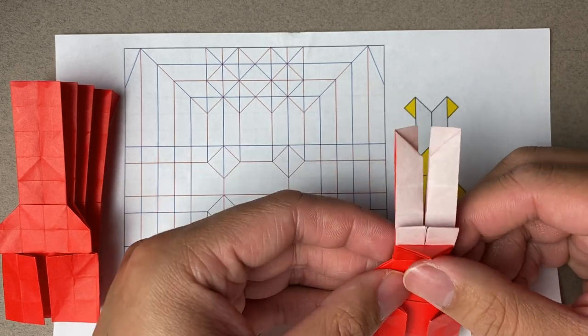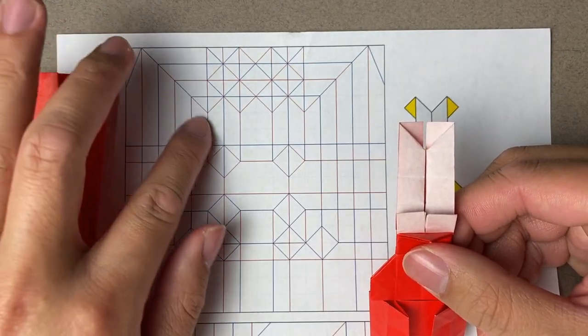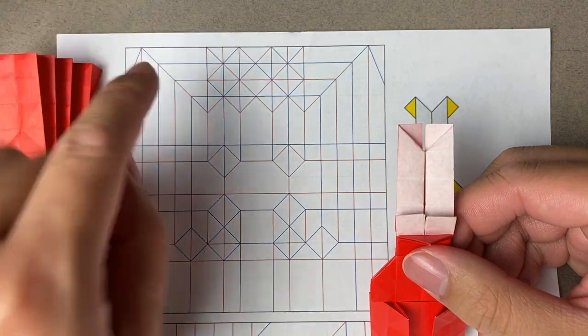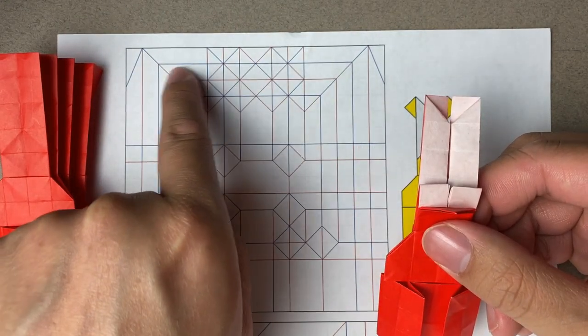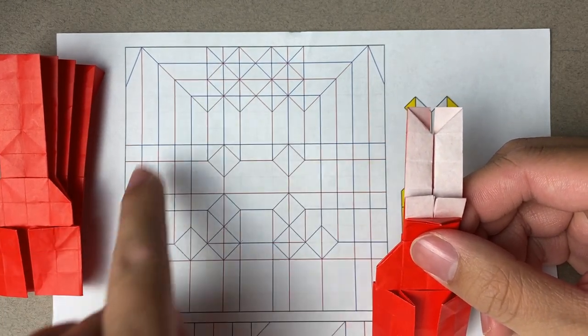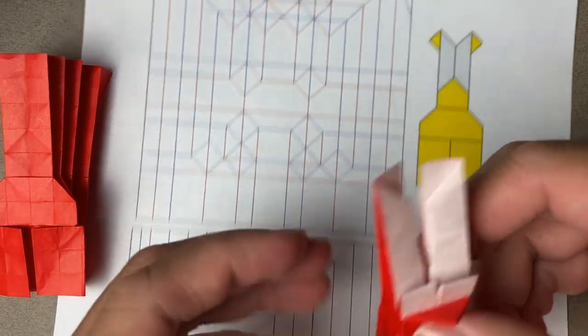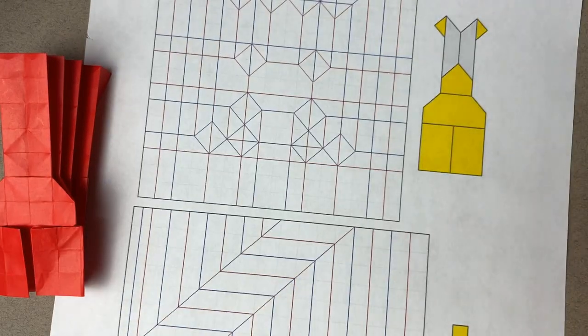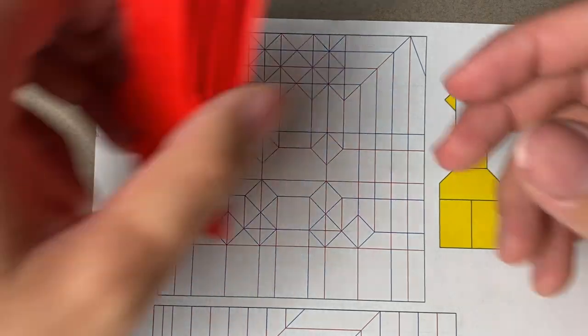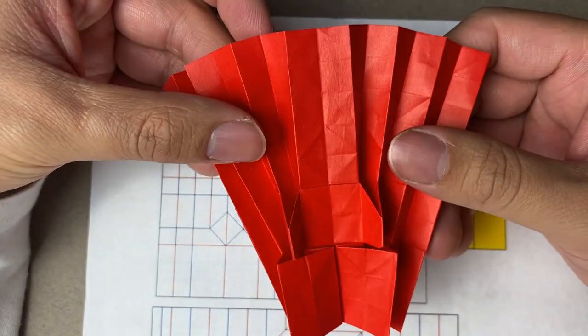And as you can see from this, we have color change for both like the small antennae and some of the legs. So how is that done? And if we look at the crease pattern, this looks like an irregular Elias stretch. But you can note that the outside edge, normally it would be mountain, but this time it's valley. And so to change up the layers like that is what causes the color change. But it also causes the collapse to be a little bit different than most box pleat models.